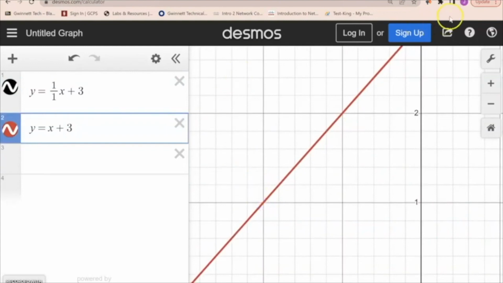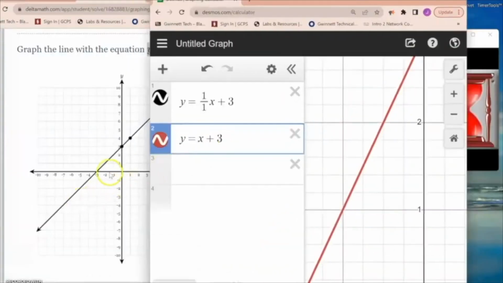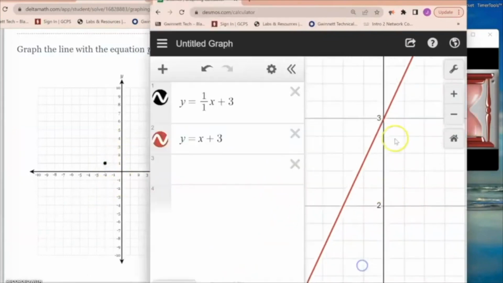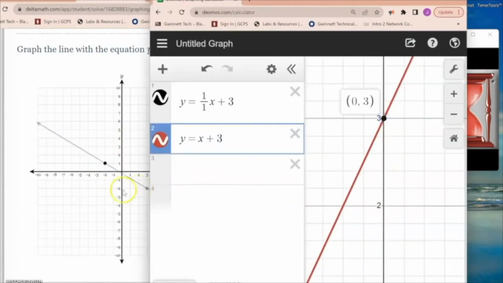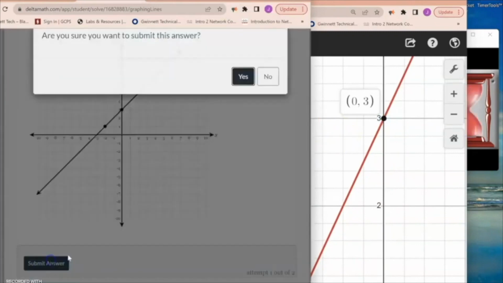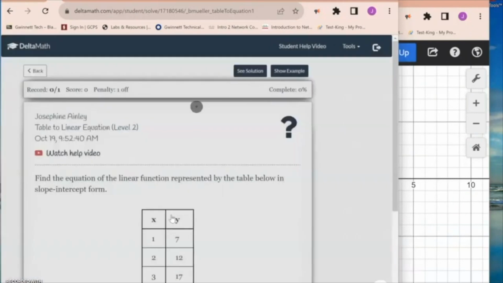So now I'm just going to go back to my question, make sure -2, 1. Yep, that's on the right. -2, 1 was a corner. And 3, 0, 0, 3, I'm sorry, was another corner. So that's how you transfer it. You can do it forwards or you can do it backwards, whichever way is easiest for you. All right, so you hit submit.